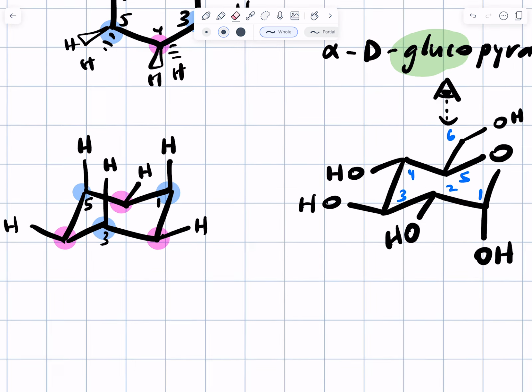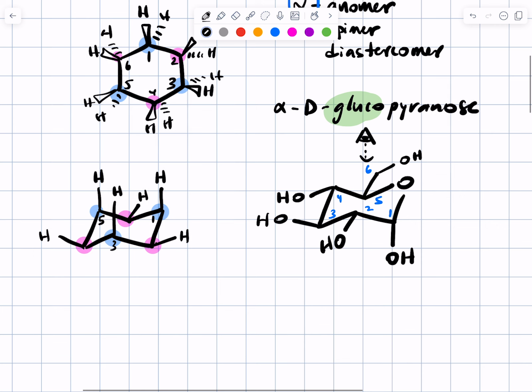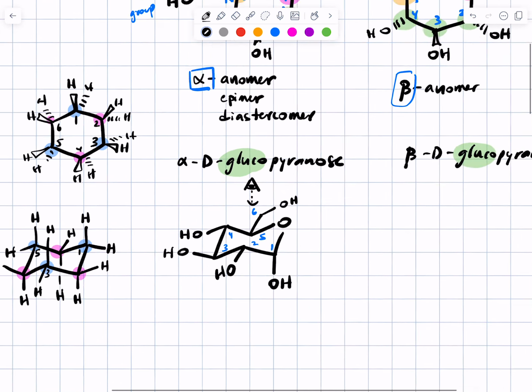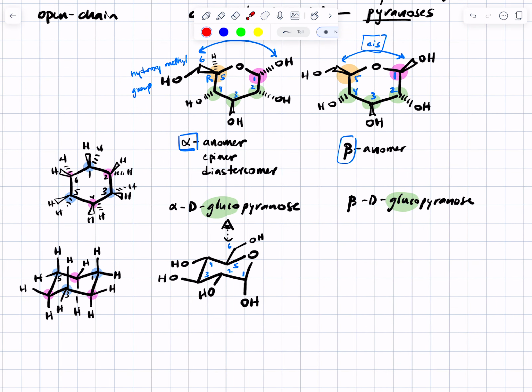Okay, on the down carbons 2, 4, and 6, the down substituents are axial, pointing straight downward. And then on up carbons 1, 3, and 5, the down groups are down equatorial. So to draw something in its chair, you look at the overhead view, you choose a starting point for the oxygen, and then you say, okay, at this position, oxygen was here, carbon 1 is here, this OH is down, and the only down position I have there is axial.